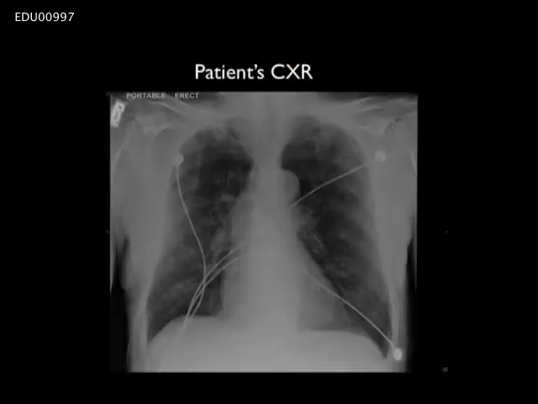Well, most of us would order a portable chest x-ray, an EKG, and some baseline labs. Here's the patient's chest x-ray, and it's read as no acute infiltrate, no effusion, no pneumothorax. The heart size was seen as normal, and notice here there's no real evidence for pulmonary edema, i.e. no real infiltrate or cephalization.